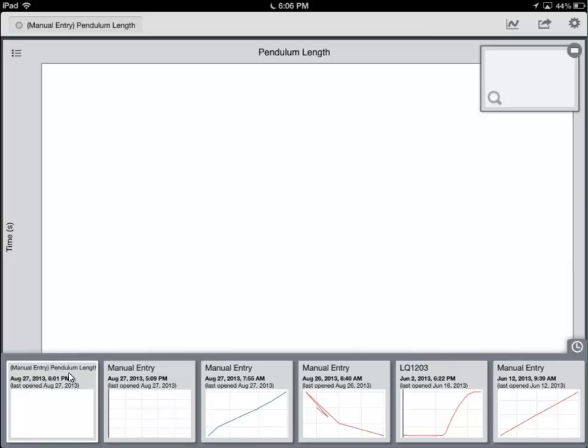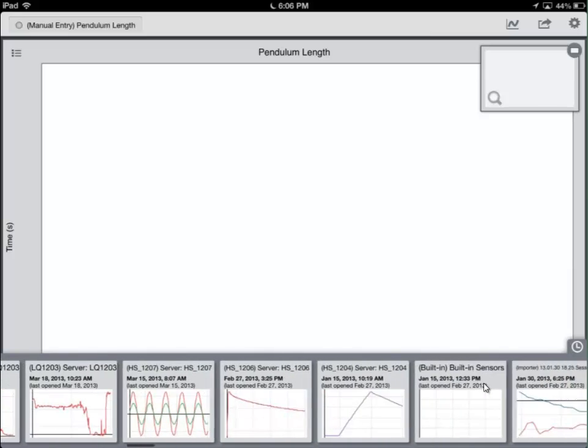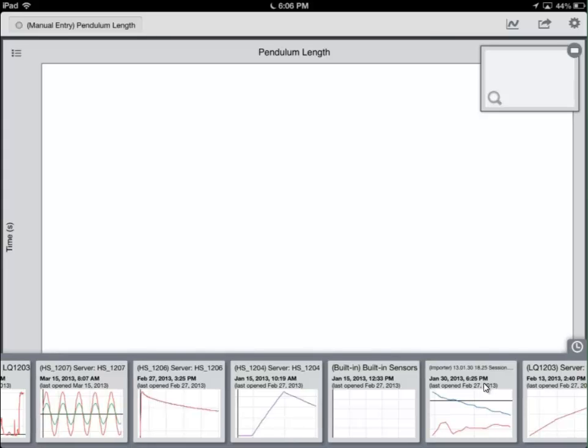Okay, so if I need to go back and see something I've done before, I can do that. Otherwise, I got to figure out what it was based on the date and time it was collected. Okay, and I have lots and lots and lots of these in here, stuff all the way from last year. So if you want to get rid of them, it's just like getting rid of anything on your iPad. You push and hold it, then you can just start pushing the X's and they go away.